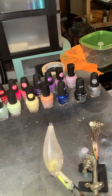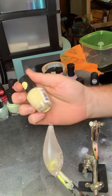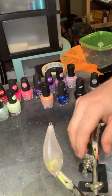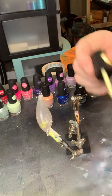Well, sadly, they didn't have a white, so we are going to have to improvise just a little bit, which is no big deal. And I'm actually going to start with this one right here. I don't have a clue what it is. It's that color right there. So let's use it to completely coat our lure.